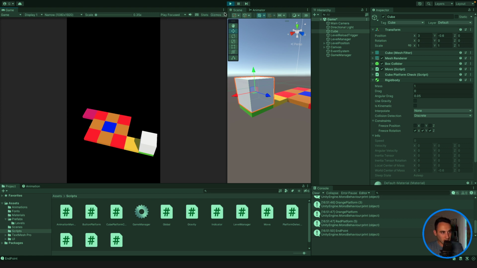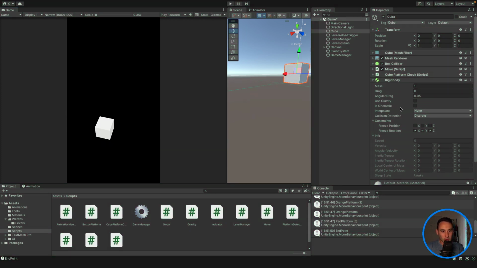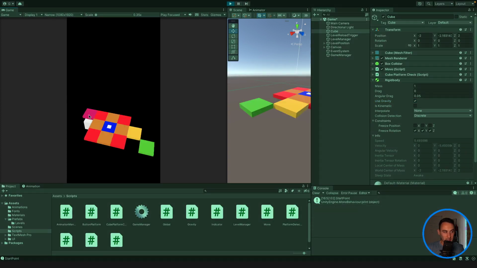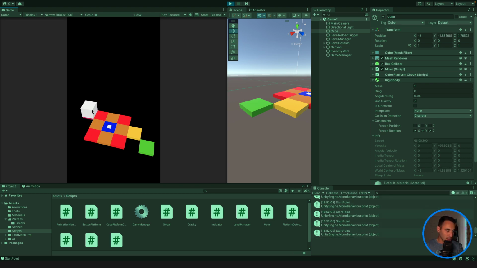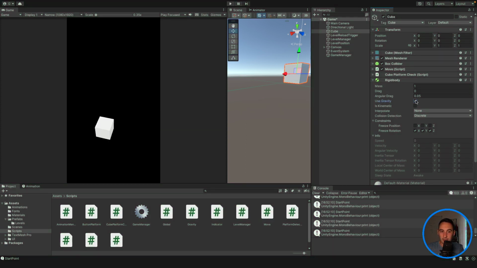But what you could do is tick the use gravity tick box, but then we get this error, or whatever this is. Who knows what that is? And then the game, you can't really do anything because the cube just disappears. You can see it go off into the distance over here. So let's go and create our own gravity.